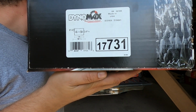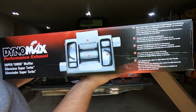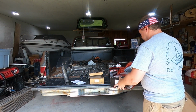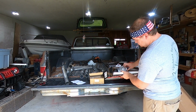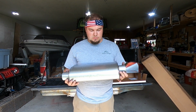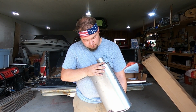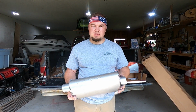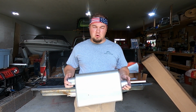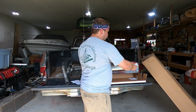Here's that stuff right there as well, as you can see. And this is what the interior is supposed to be looking like, but again, that's not right because this is a center in, offset out. So I'll go ahead and open these up just because I'm curious, see what they look like. Here they are. It's a single little muffler. Nothing pretty, just Dynomax on the side of it. 17731 is the part number again. Not as pretty as a Thrush that's all powder coated, or a stainless steel Borla, but we just want to tame her down a little bit, get away from open headers. So I guess the next thing we'll be going on to is welding, or mock-up I should say.